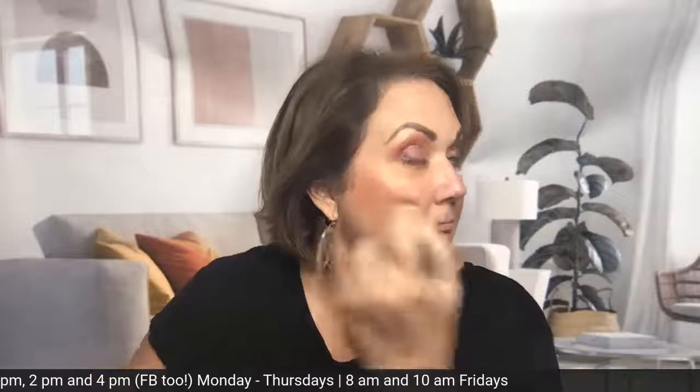But see how beautiful that is. I'm getting the pink from Tulip, but it's still toned down a little bit from the natural blush. And I'll just finish that.